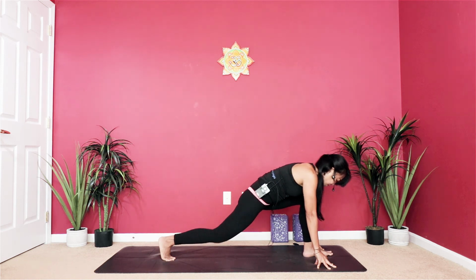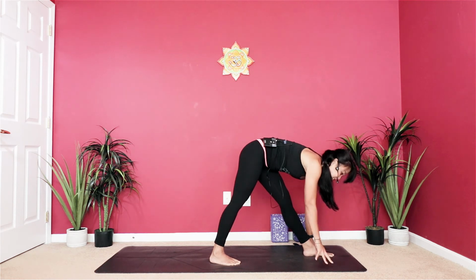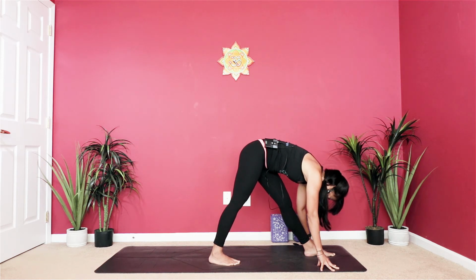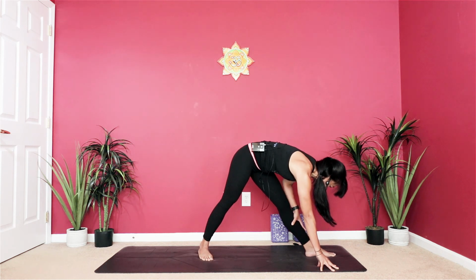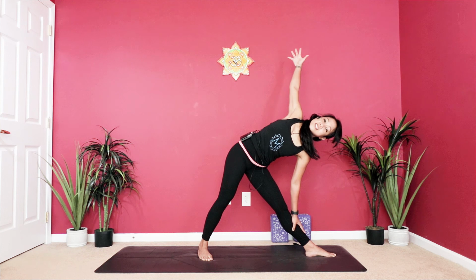Intense leg stretch. Step the right foot in. Make sure that the back heel is really glued towards the mat. Inhale to lengthen the spine. Exhale, find your fold. Left hip back and up. Step the right foot back for your triangle alignment. Heel to arch. Left hand on a block or on your shins. Inhale, arm rises. The right arm.